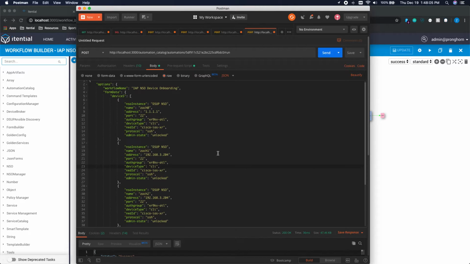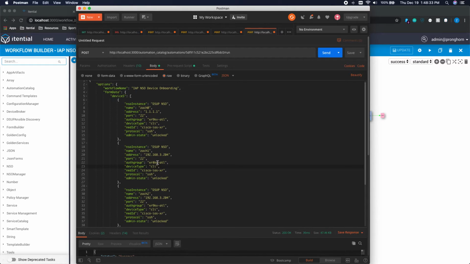that I'm going to actually run to onboard. And the purpose of that is because I want to show those four possible outcomes that I mentioned before. So looking at it, we have our first device here, which has an incorrect IP address for the device. And what we expect there is with the incorrect IP address, it will fail when fetching the SSH key for this device. The second device has a typo in the auth group.